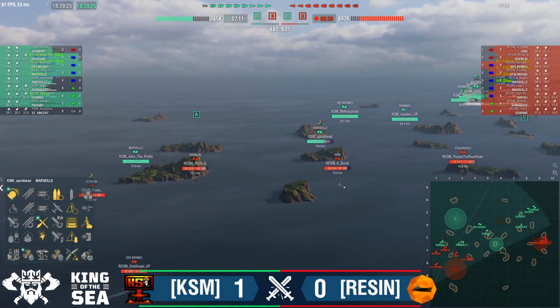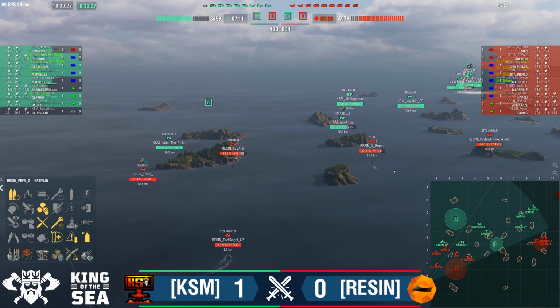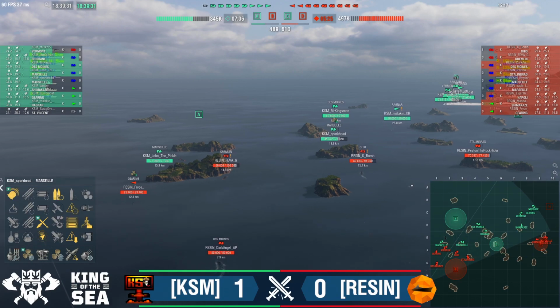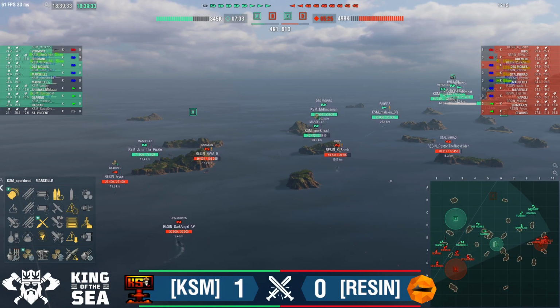Let's see. KSM is rotating Malikan's Des Moines, Kingsman's Des Moines and Malikan's Ragnar back to this side of the map, so that their teammates aren't quite so outnumbered.